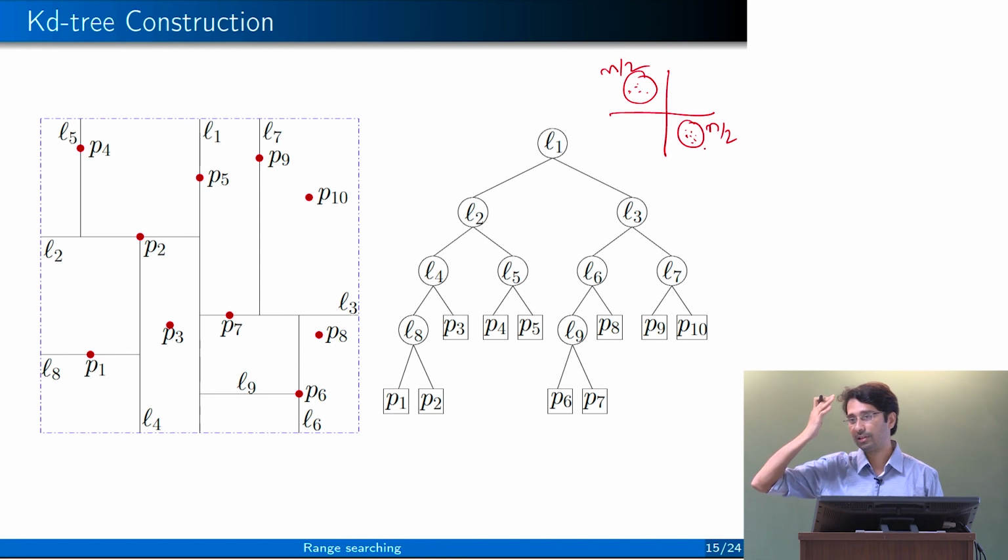What is the median of 2 dimensions? You find any line through that point, and it will contain at least n by 3 points. That is the definition of a median in a 2-dimensional data set, not the usual notion of a 1-dimensional median. Or a point that is closest to the center? There is no center. How can you define a center?